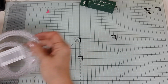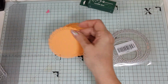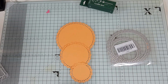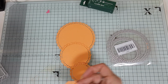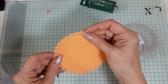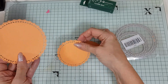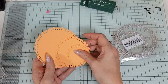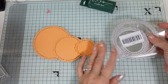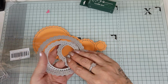Now, I have these dies here, and I have cut some of these out so that you can see what they look like. And then there is another one there. They're like a doily. Now, I've done them in orange, but if you did them in white, they would look gorgeous on a project, any colour. I mean, they look gorgeous in these colours, look. I mean, look at those, they are just gorgeous. So you get a set of 4 dies in there.